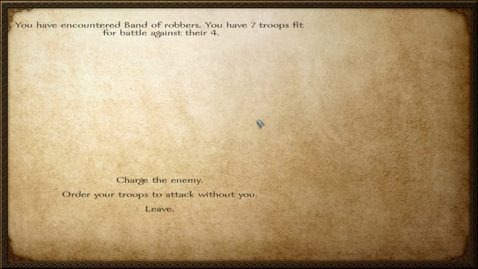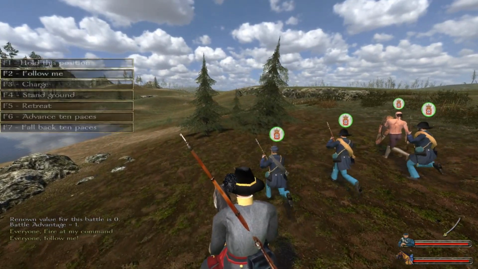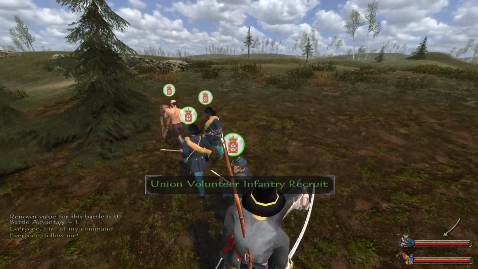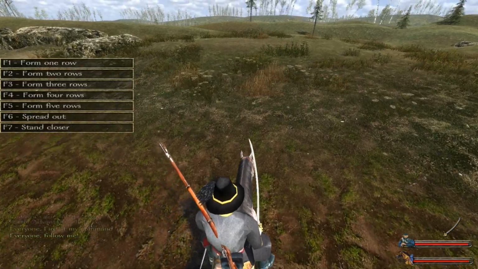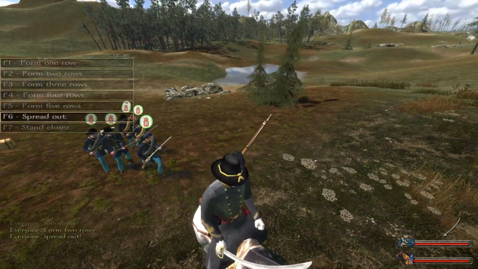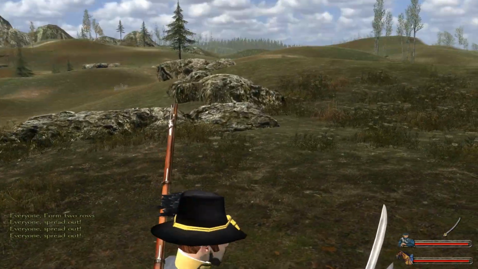So we've got 7 versus their 4, a little robber band. Just go ahead and tell people to fire at my command. Don't go off half-cocked here. Oh boy! They are already firing at us. Spread out, please, everybody. Do be so kind as to stay alive.